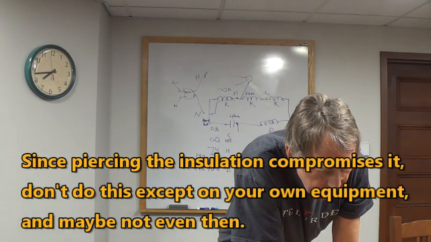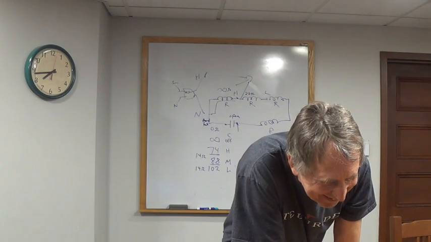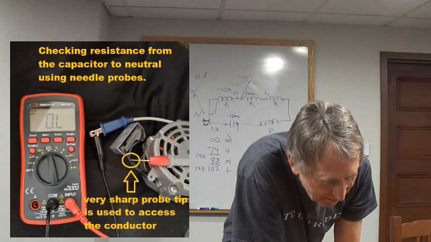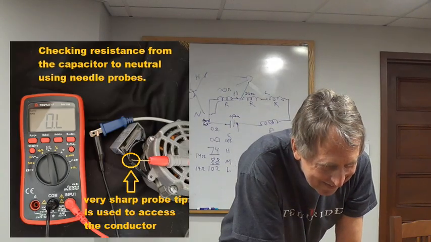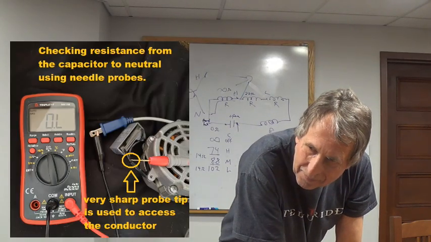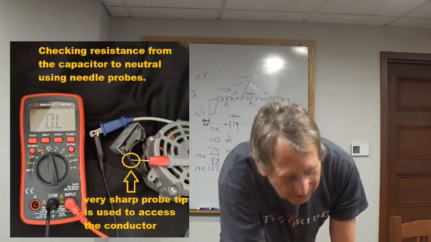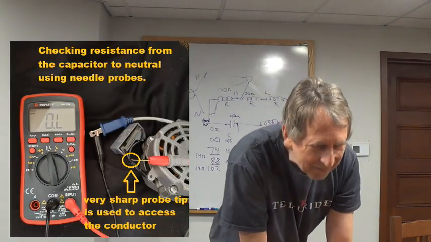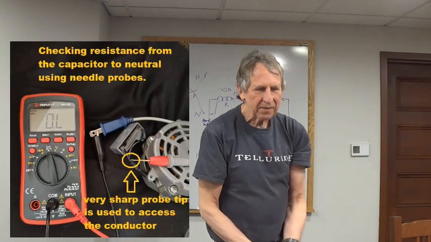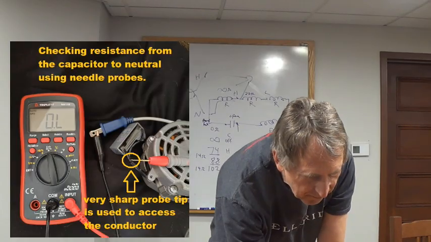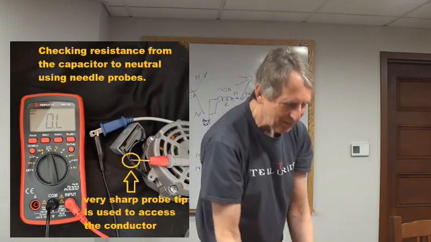I'm trying to use a hole I've already made, but the problem is I have no clue. Let me ask you a dumb question. It sounds like you're trying to measure current, but it's not plugged in. Try that. What do you got? Oh, here we go. Got something. Yeah, we got 59 ohms. So that's through that other coil, right?